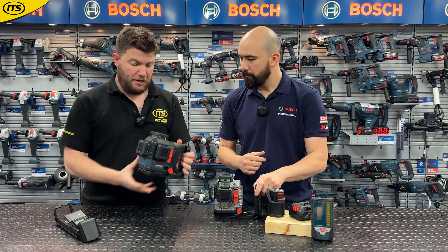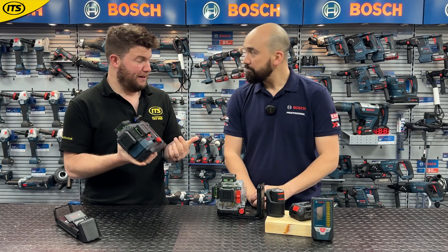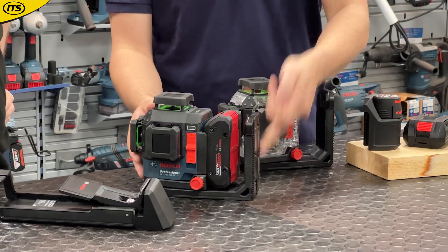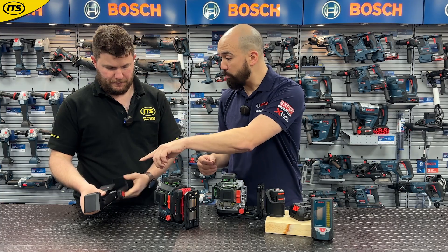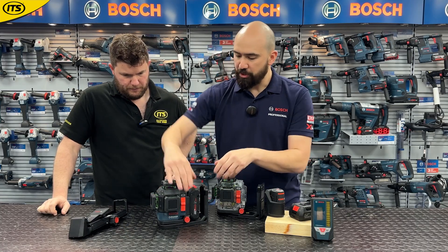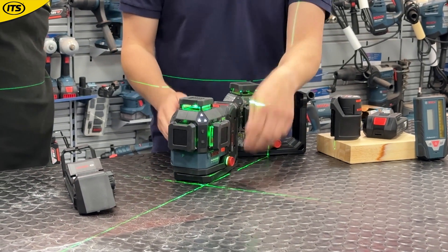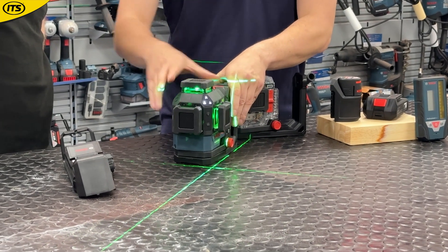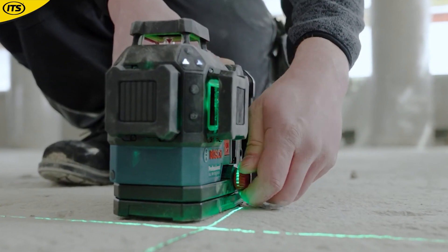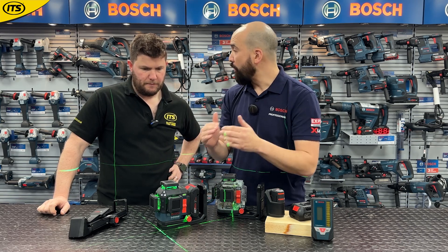When you gave this to me I was trying to take it off the bracket — you can't just take it off, and there are a couple of really nice features there. It's integrated on the bracket with a really strong magnet, and you can also run it with the ceiling mount, which is the DK20 — you clip that on. For big adjustments you can whip the bracket like that, and for fine adjustments you use this fine adjustment pivot, which keeps the cross reference points on the bottom and top in exactly the same spot, so you're not moving it off the mark.